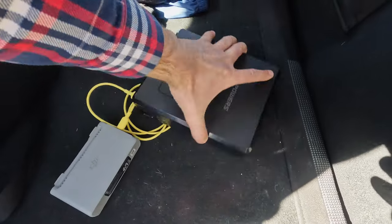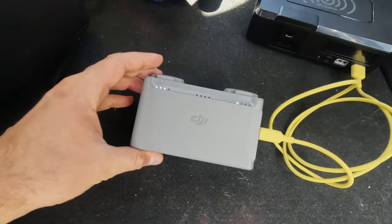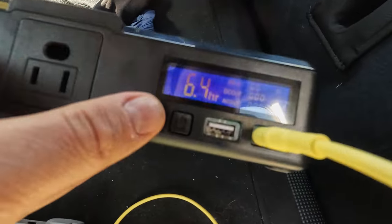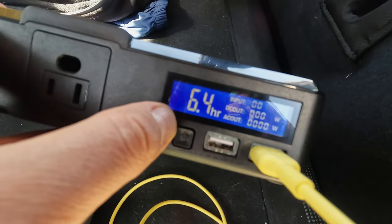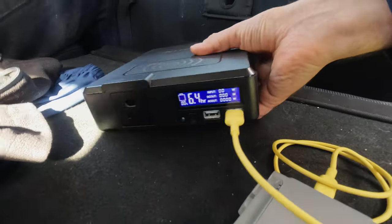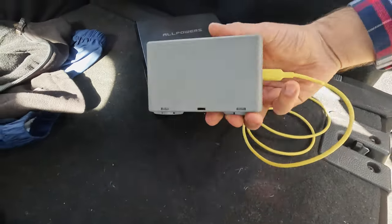Except for this other production shoot day where something weird happened. I plugged the battery back in after flying for a bit, hoping it had charged a little. But it was showing 6.4 hours remaining, yet blinking at zero — and we were at like 80-something percent. It's the only time it's happened and it was very weird. It was hot out, maybe that was it, but it just died to zero for apparently no reason. I've tested it and it should last 20 days on standby with the power button accidentally pressed — but more on that in a bit.